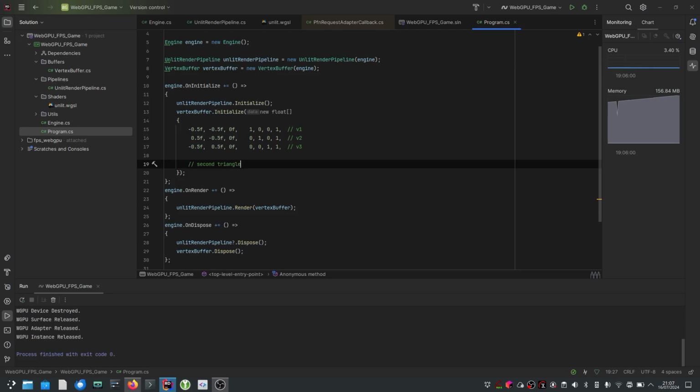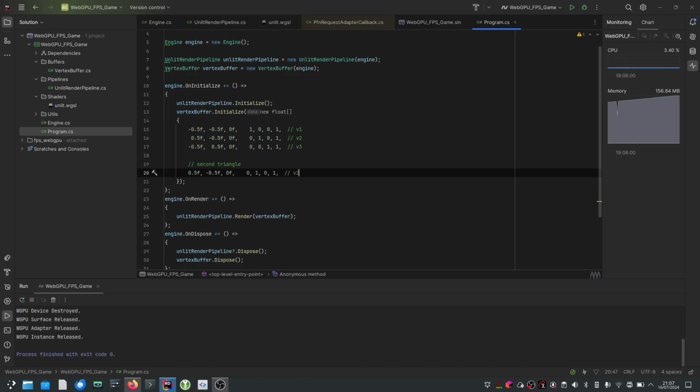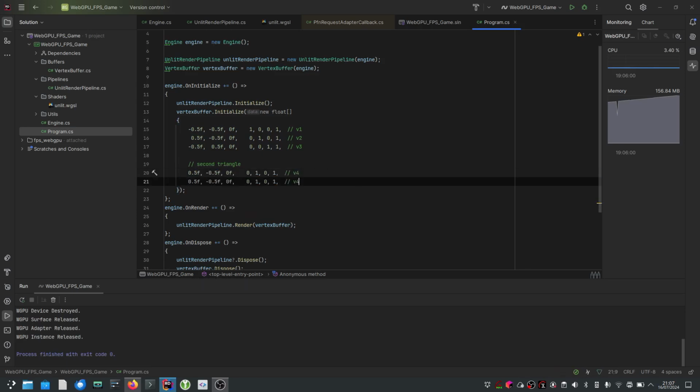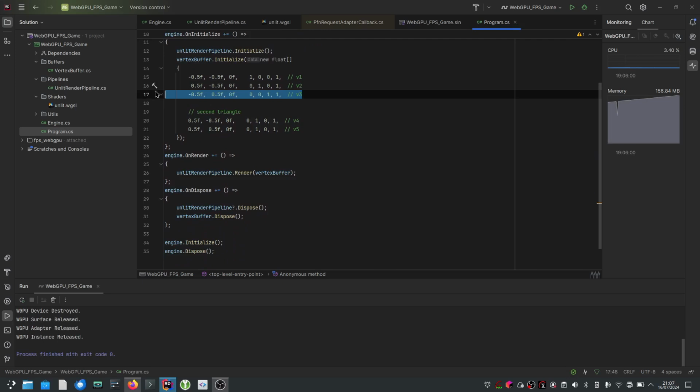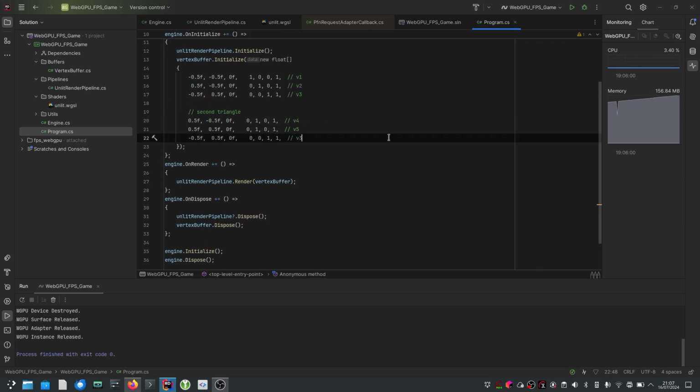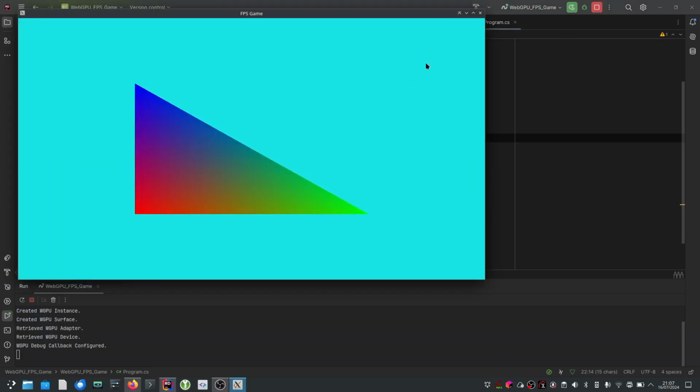And I mentioned that we're going from top right, which is same as this one, right? Because the middle one was, sorry, not top right, bottom right. Bottom right, so we can call it V4. Then we need top right, so we can just copy paste this, say V5. And here it's going to be 0.5, and then we need the top left, right? So we can call this one V6. This top left, exactly.